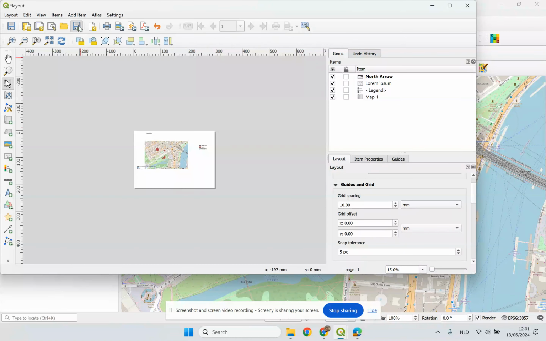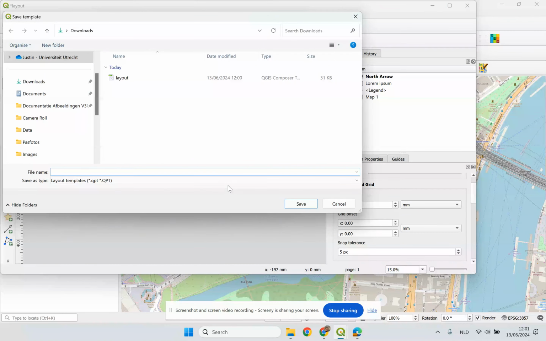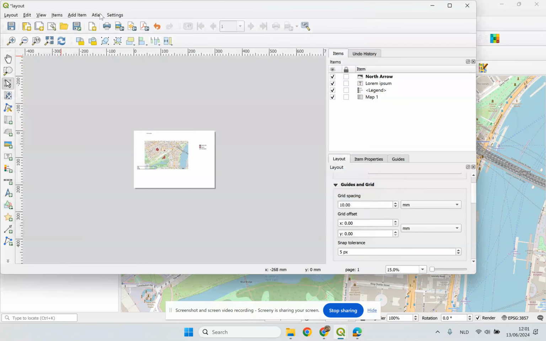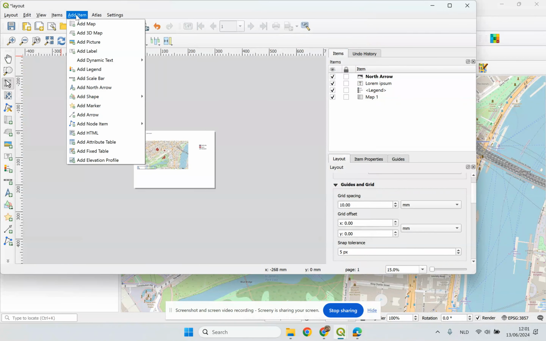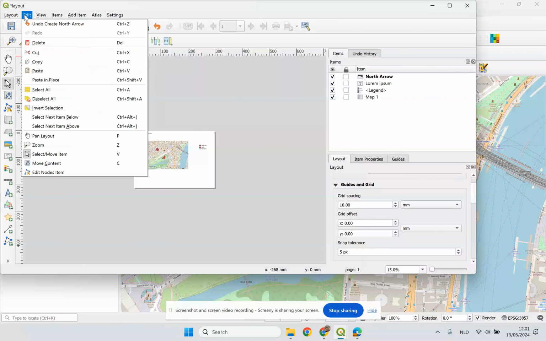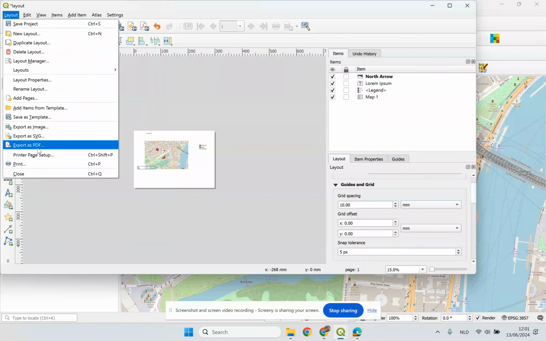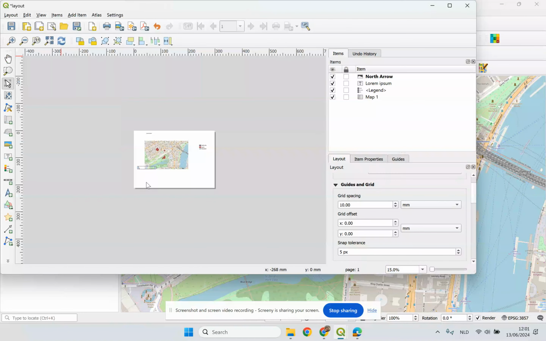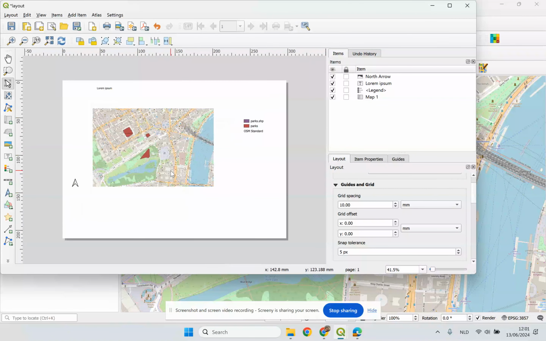Alternatively, what we can do is save that layout template, and then from here we can save it as PDF or export it as PDF. So I hope that helps and that is clear. Sorry if I wasn't very quick with finding some of the features. I usually don't create prints with QGIS, but with a WebGIS myself. But I think you will really manage to do this, to be fair.